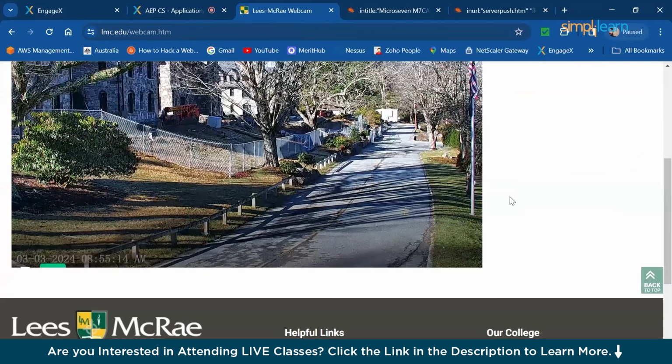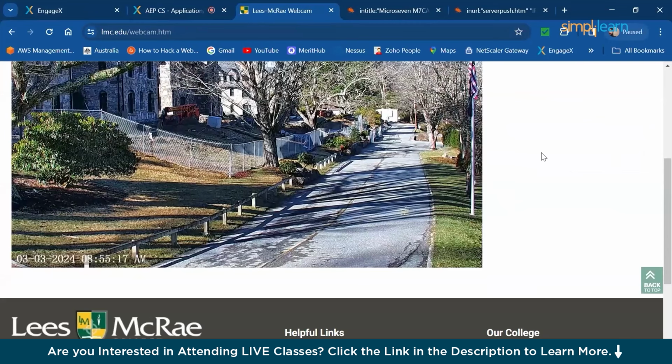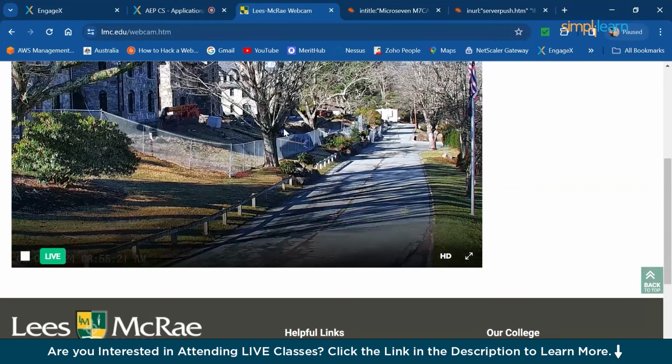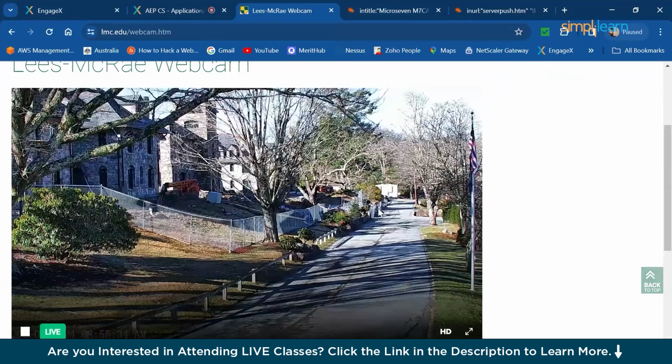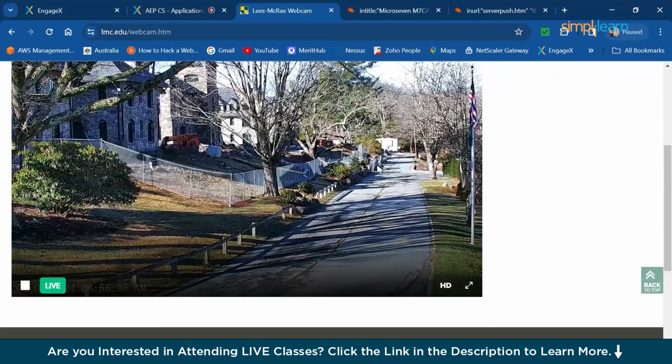That most possibly is US or Canada. Sometimes you even get the controls of the camera. You can rotate it left or right.